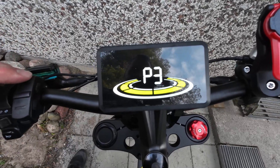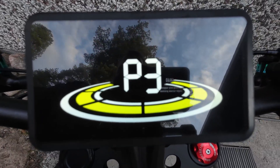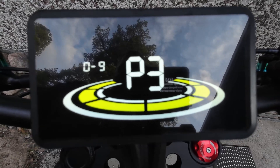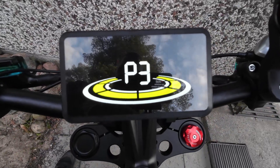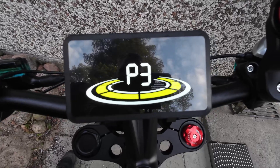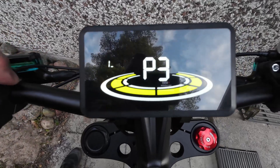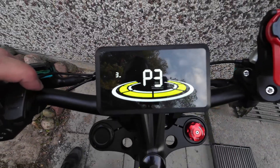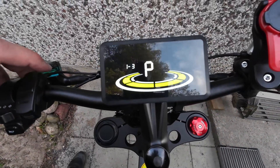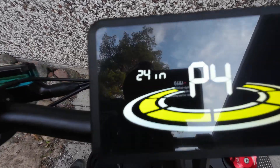P3 is the pedal assist levels. I use 1 to 3, but you can also use 0 to 3. Level 0 means there's no pedal assist at the beginning, and the highest level ranges from 1 to 9. You choose what you want by pressing the I button. Next, you set the power percentage per level — for me: first level 50%, second 74%, third 100%. Confirm by pressing I, and check those values because my third level defaulted to less than 100%.